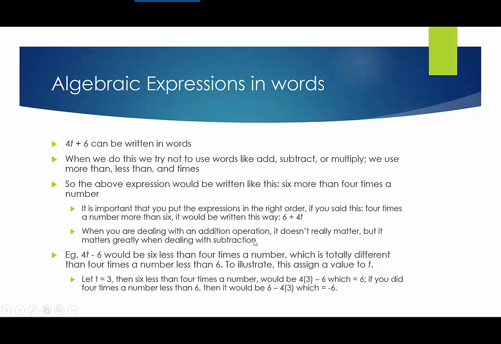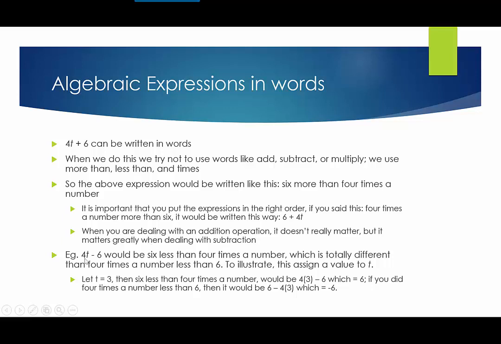But where it does matter is when you're dealing with subtraction. Okay, so 4 plus 3 is 7. 4 minus 3 is 1, but 3 minus 4 is negative 1. So you get a completely different answer on the different side of the number line. So you have to pay attention, and it's really good practice, even with your addition equations, to try and put them in the right order.